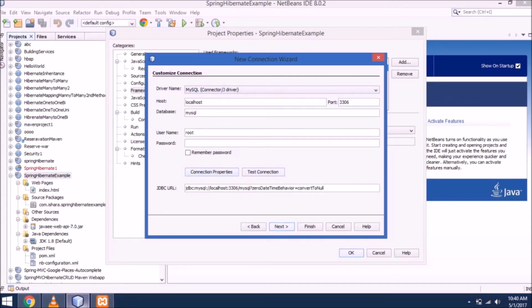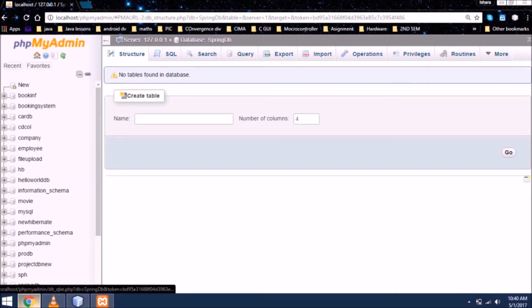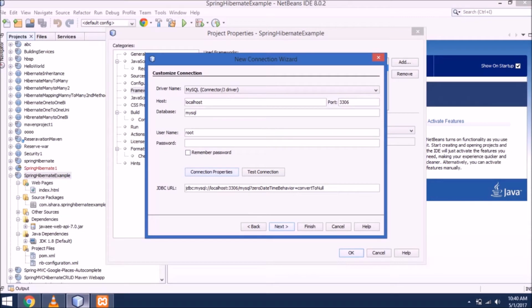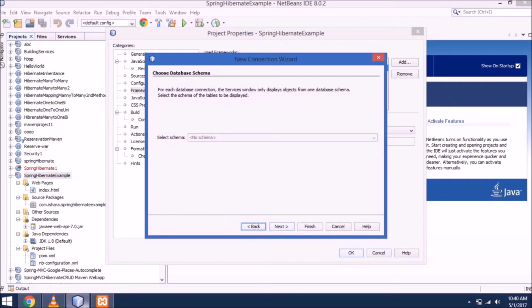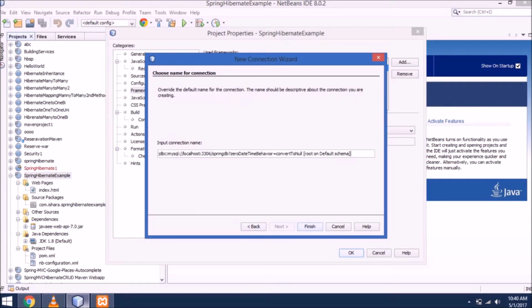Here in this window you can see we can add a database. As I gave SpringDB as my database name, I'm going to type it here. I'm not going to change the other things, and I'm going to click Next, then Next again, then Finish, and then OK.